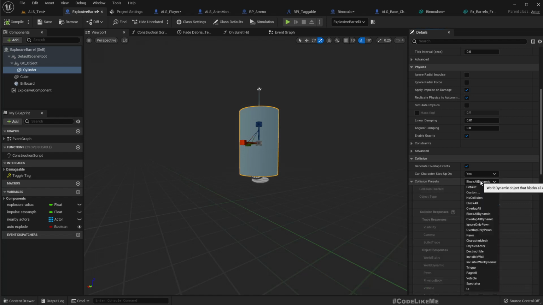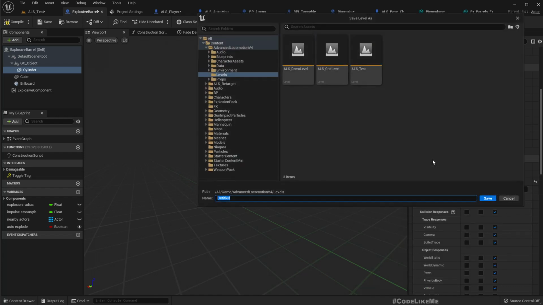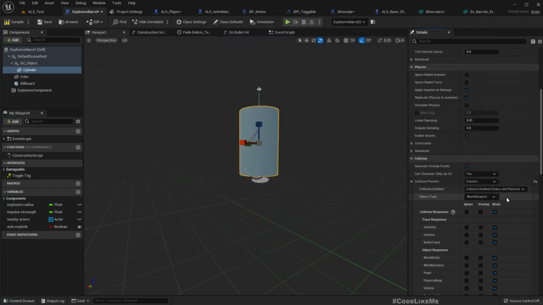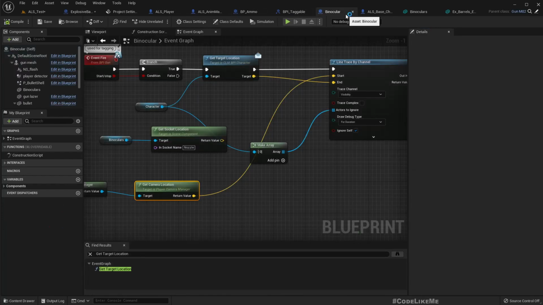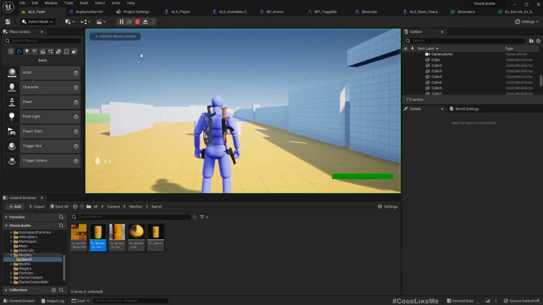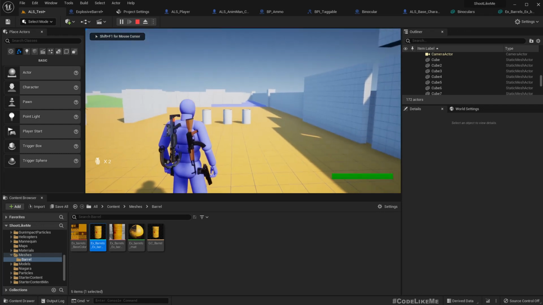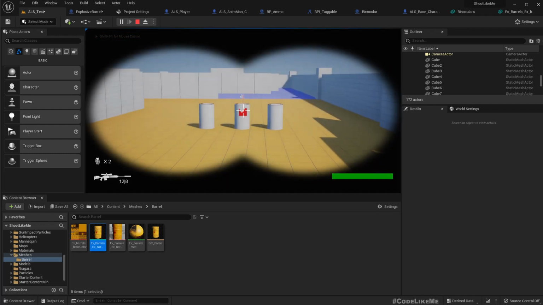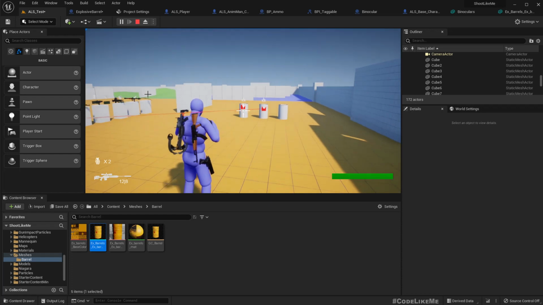Maybe instead of block all dynamics, let's use a custom collision mode, and the trace ignore everything and only block visibility, because that's what I am using here. Right, now let's try. Okay, now the geometric collections are not interfering with that.